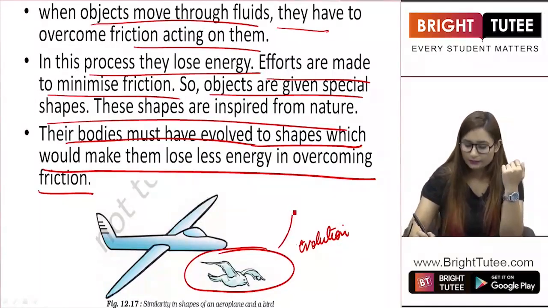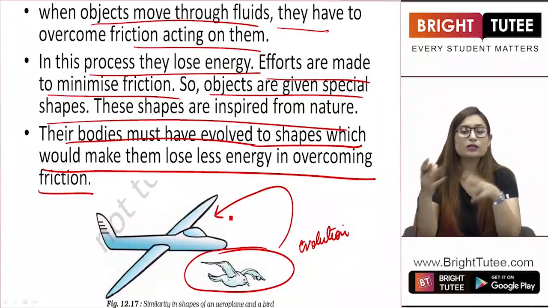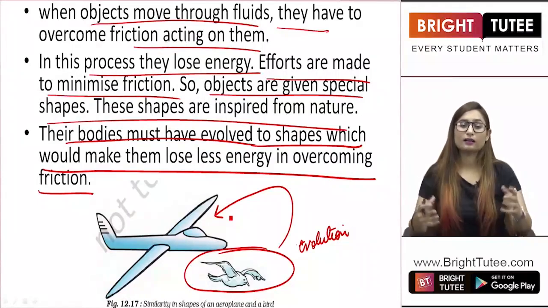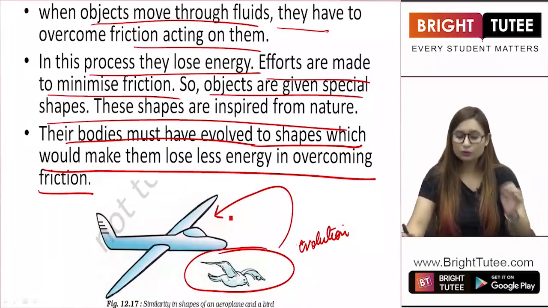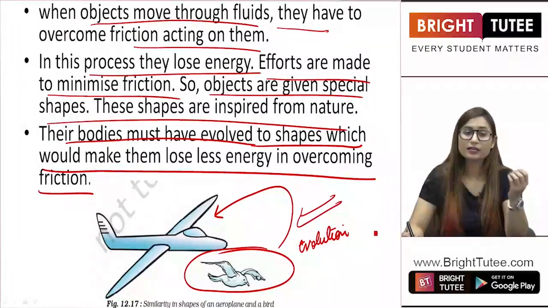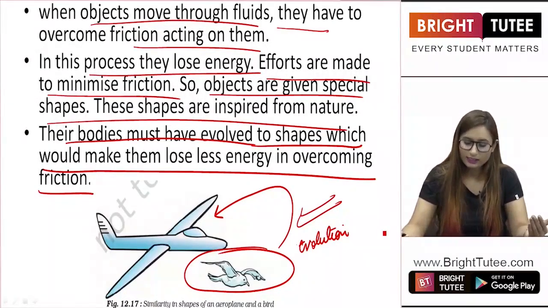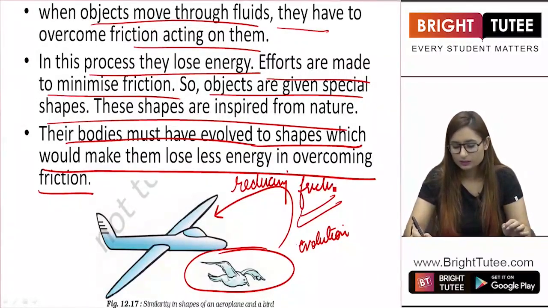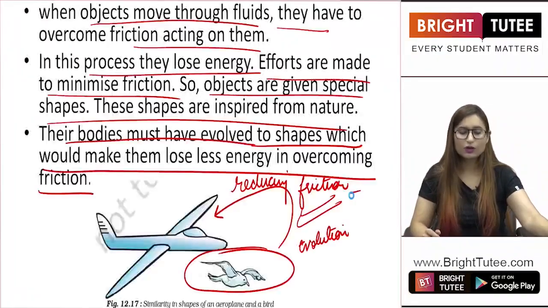So getting inspired from these only, we have made airplanes which have similar shapes, right? We have airplanes which are shaped like birds, which is the same concept: the airplanes also cut through the air, and hence we are now at a stage where we have developed so many modes of transportation. Due to this inspiration, we take inspiration from nature and hence we invent new objects which help us in our daily life. And here also we are reducing friction by using some specific kinds of shapes. We are trying to reduce friction only, right students? So this was all about friction.